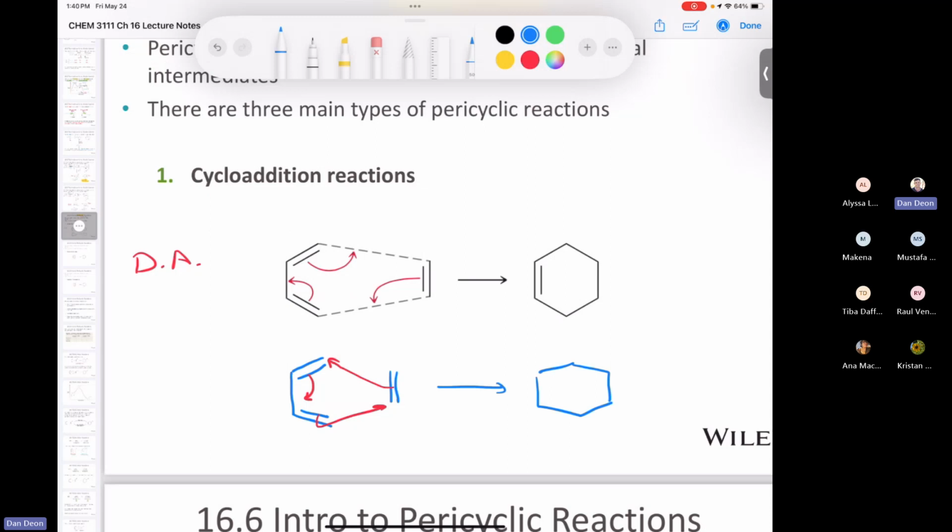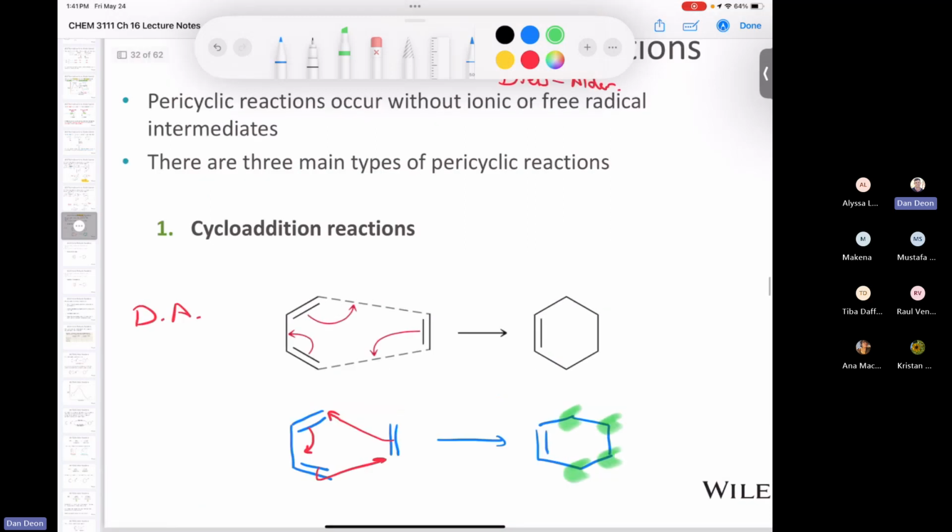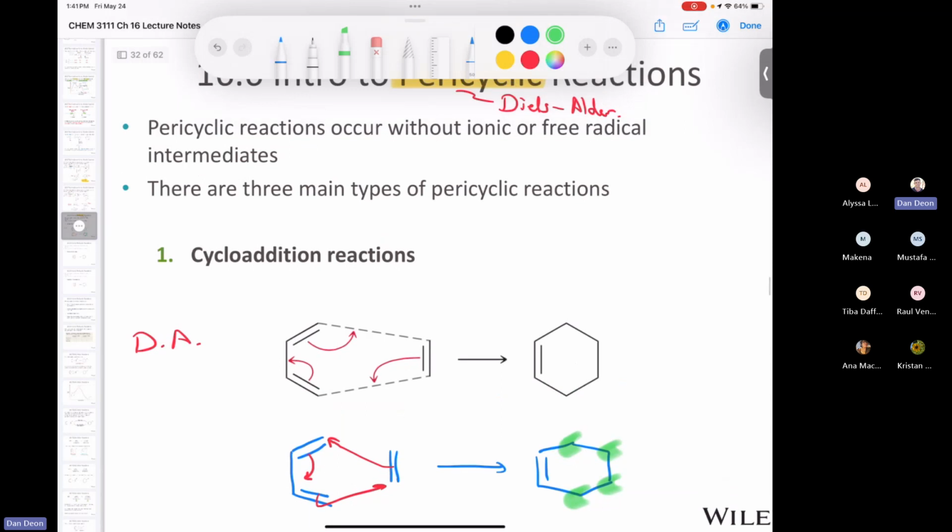So you notice that you ended up breaking two pi bonds and forming two sigma bonds net, right? You have two pi bonds that aren't here anymore, and then you formed two sigma bonds that weren't there in the initial starting material. So that is what the Diels-Alder reaction is. And like I said, the reason why they won a Nobel Prize for it is they made a carbon-carbon bond here and they made another one here. They made two carbon-carbon bonds simultaneously. So yeah, way to get famous quick as an organic chemist.